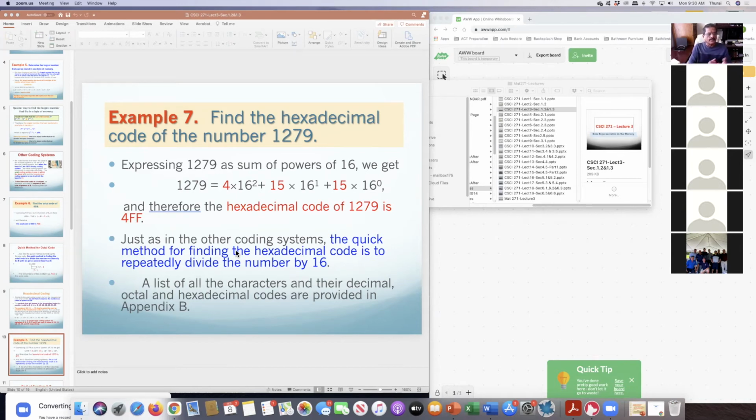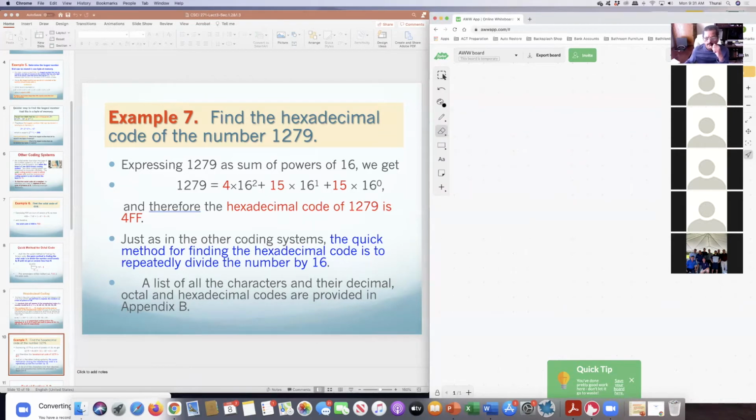These problems on the coding system will be part of assignment 3. Assignment 3, section 1.2 problems will be 18, 20, and 22. When I create that link for the assignment, that link will tell you exactly what problems are due in that assignment. So let me show you that one more time.